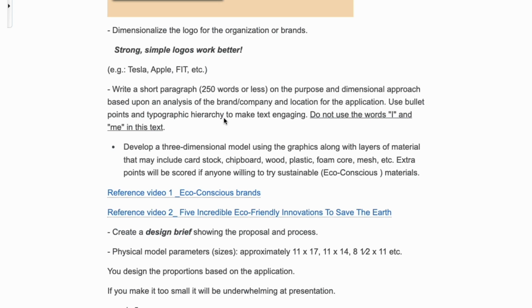Use bullet points and typographic hierarchy to make text engaging. Please do not use the words I or me in this text. You can develop those three-dimensional models by using cardstock, chipboard, wood, plastic, foam core, mesh, etc.